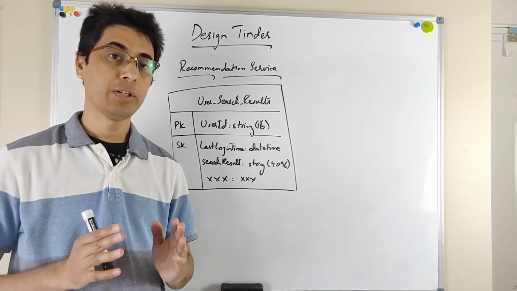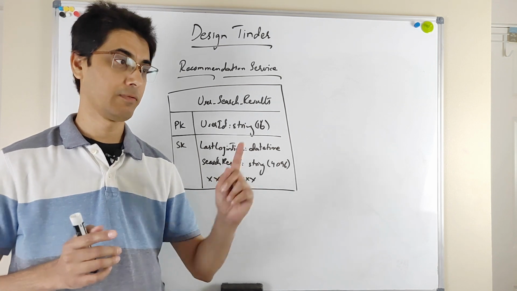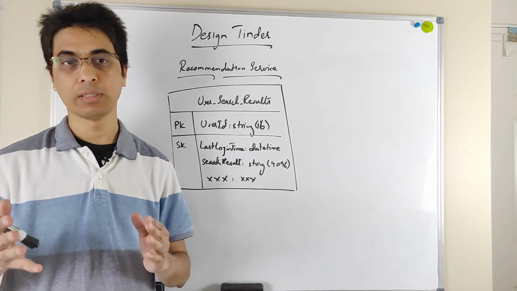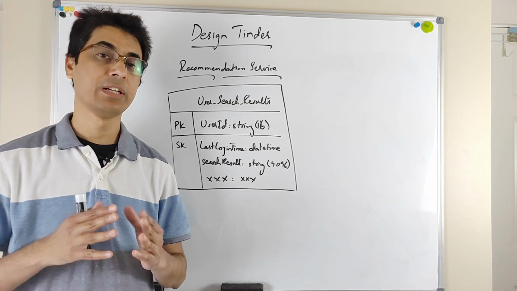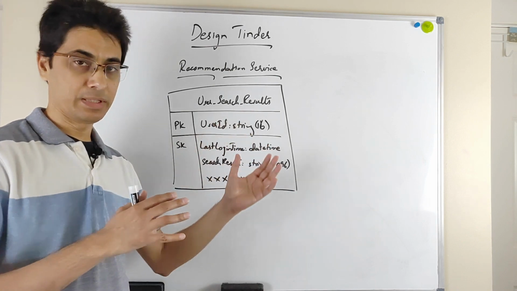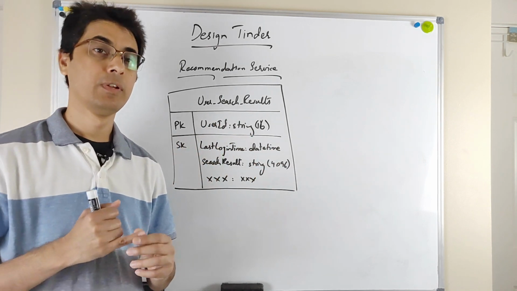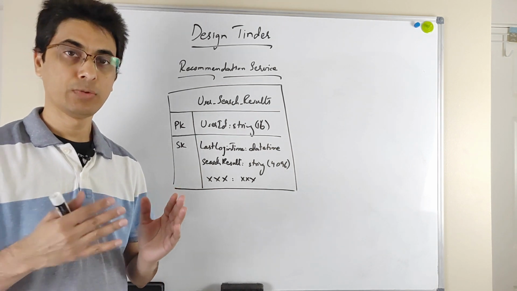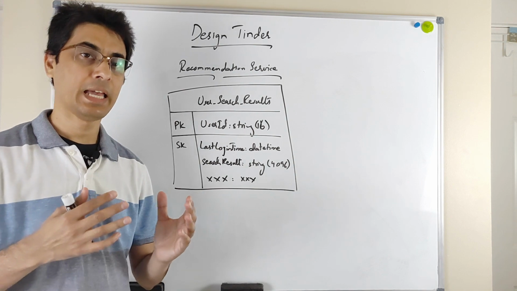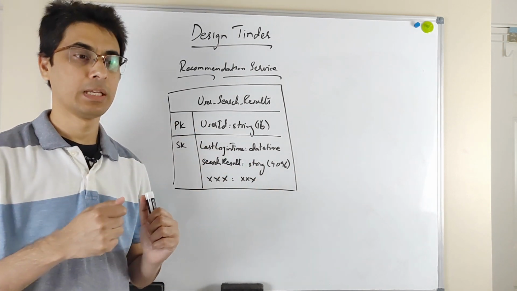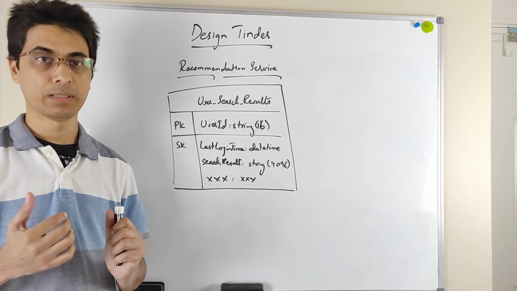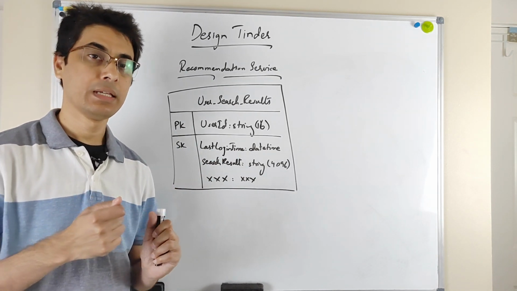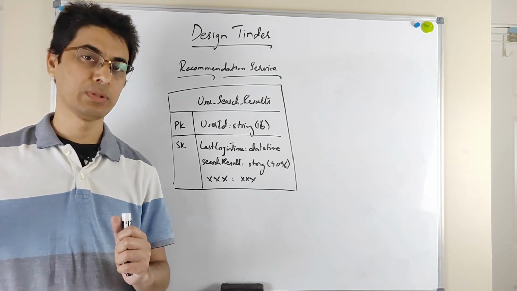If you have seen my previous video on designing a distributed cache, which you can find here, I have discussed different read-write policies on a distributed cache, and I also have discussed different eviction policies. In our case, in the Tinder service, in the recommendation service here, we will be using read ahead write policy. So what we are doing now in that case, we are not populating the cache when get profile API comes. We will be populating the cache ahead of time, so that when the get profile API comes, we can directly serve that API through the cache without going to the data store.